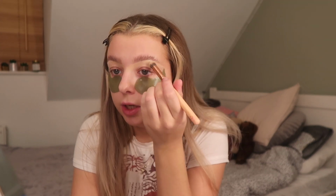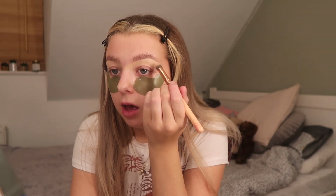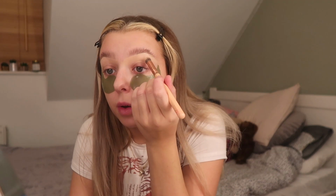It's really good, really nice creamy consistency. Like I said, I've had this in my makeup routine for ages and I really, really like it. The only thing is it's quite thick, and I'm just blending the concealer out with this little Zoeva brush. She's really good. I got one set of Zoeva brushes for Christmas once and I've literally never gone back. I love a Zoeva brush. I'm gonna peel these off now.